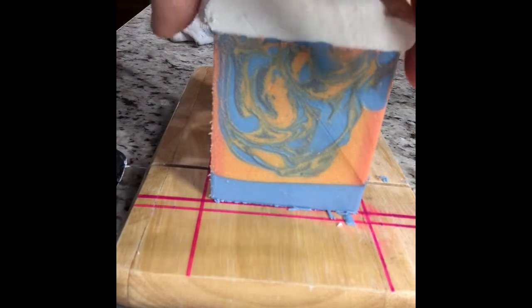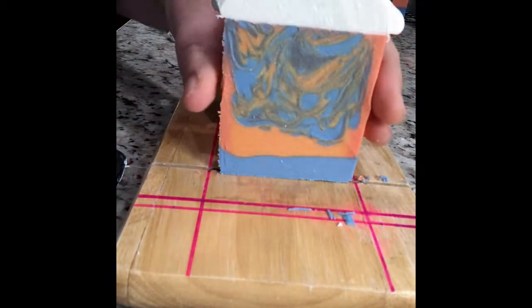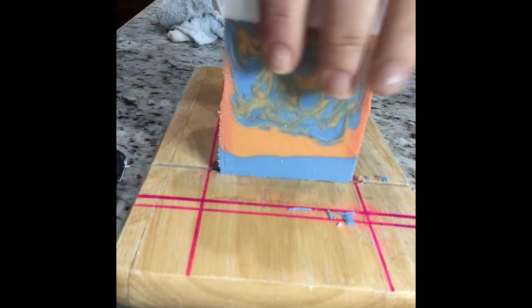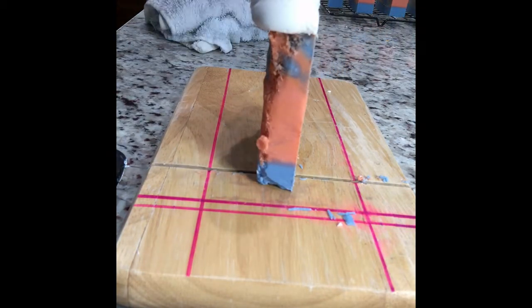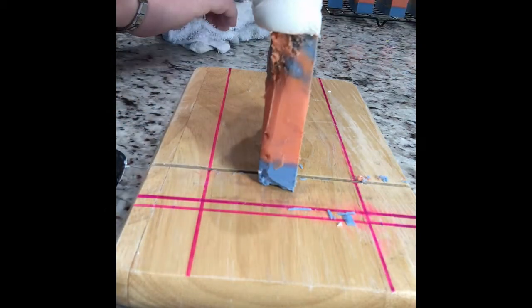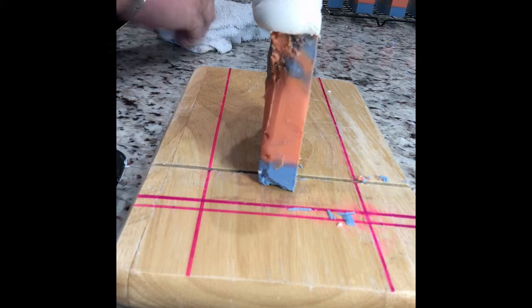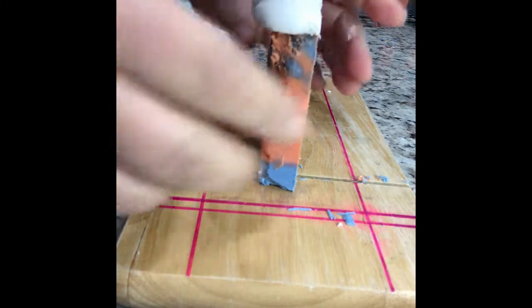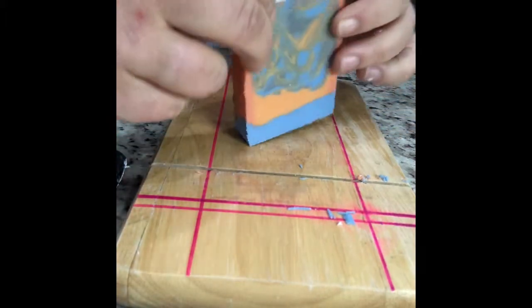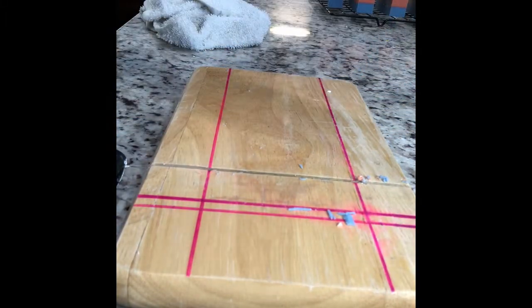All right, and we'll break this open. There we go. Very nice. So happy with how that turned out. Okay, so this end piece here is going to be another ugly soap. I'll smooth this out. See, it smooths out pretty easy. This will go into another ugly soap package, but it will be pretty complete with the fluff on the top and the basketball on the top. All right, so there's hoops. So let me set this aside over here.